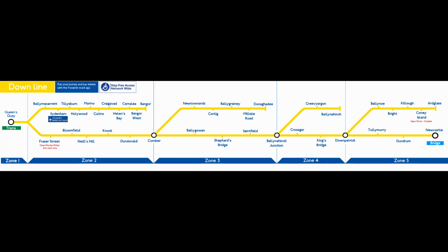Unlike the wider map, which I attempted to make look like a Translink design, this is a shameless rip-off of the TfL style, using something very close to their typeface and their layout. Once again, in this fantasy universe, I've assumed that the whole NIR network still exists and is divided into tube-esque lines, with the BCDR being renamed the Down line.